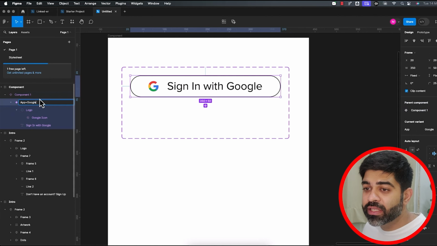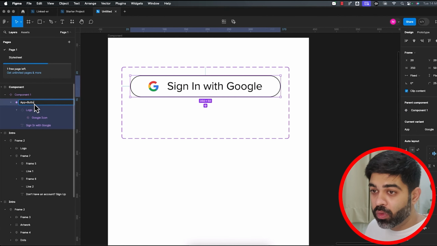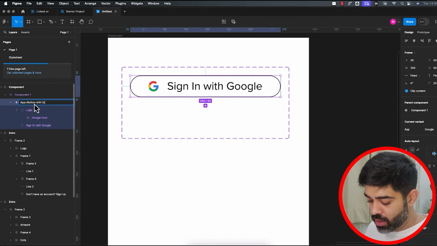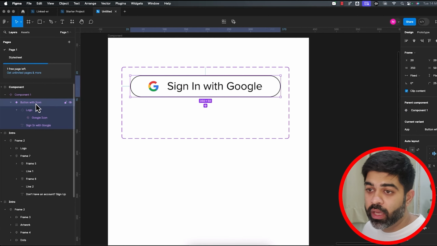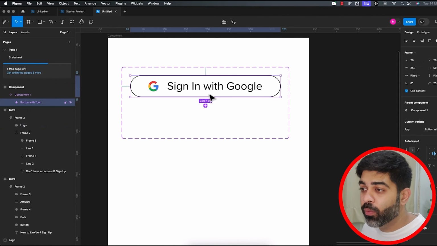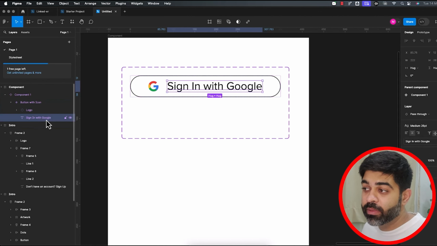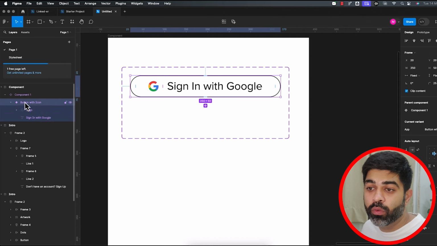And instead of calling this Google, can I just call this button with icon? Okay, yeah, so let's call this button with icon. Now in this over here as well, I'd want to create another variation in which I can change the text, isn't it? You might be thinking, if I'm creating something with Google over here, why do I have to call this button with icon?